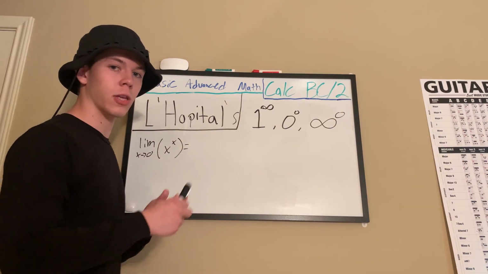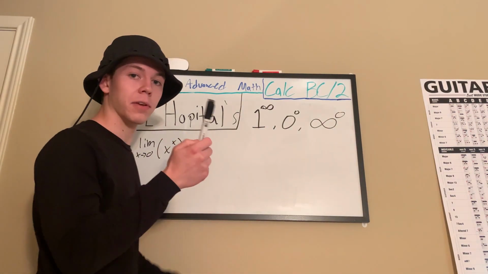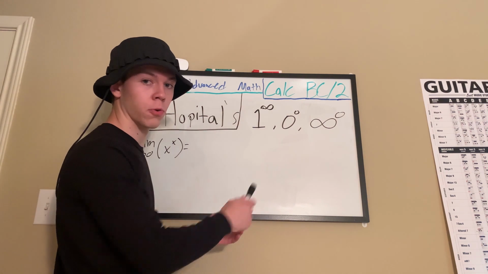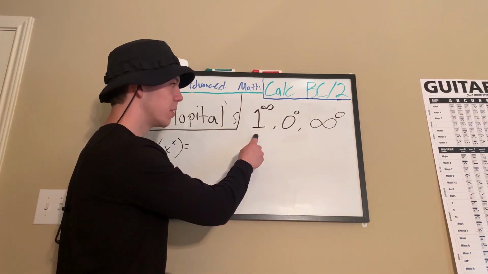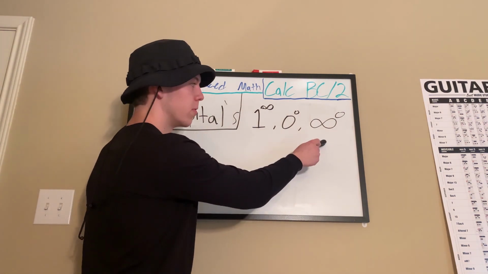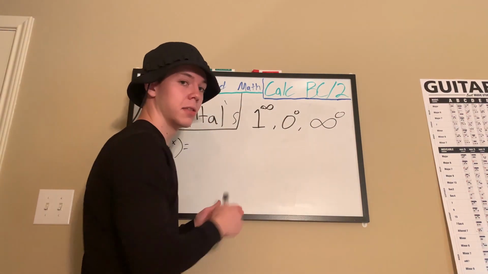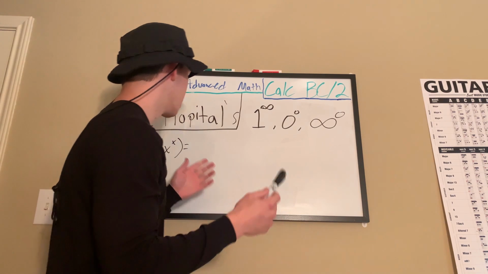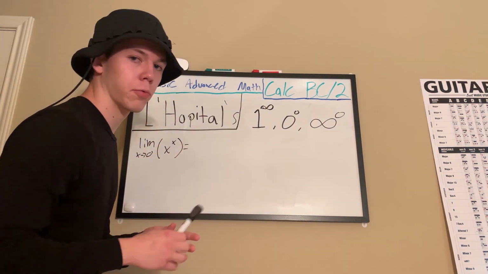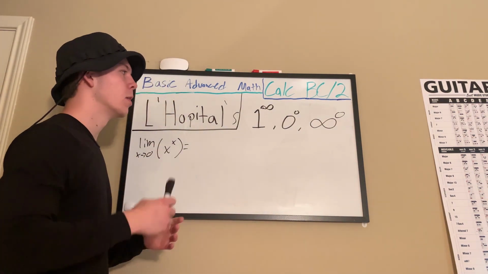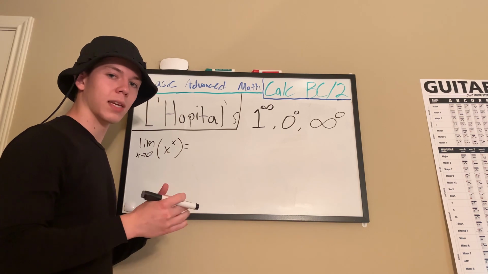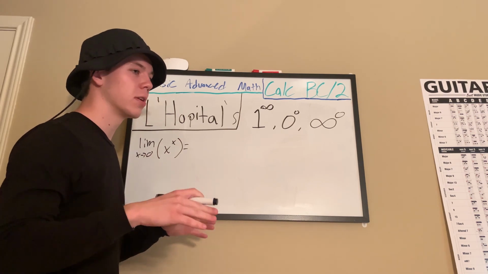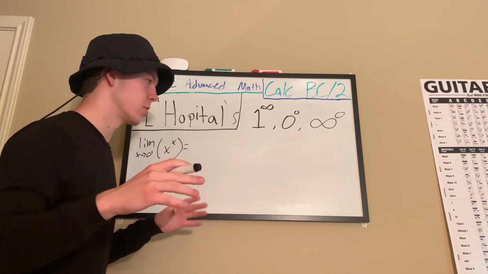The last situation that you're going to need L'Hopital's in is when you have it in these 3 exponential forms. You're going to have either 1 to the infinity, 0 to the 0, or infinity to the 0. All 3 of these situations are cases where we need to use what I'm about to show you to find out what the limit is. So, starting off, we're going to go straight into an example. I'm not going to try and confuse you guys. I'm going to try and put it as clearly as possible, all right?